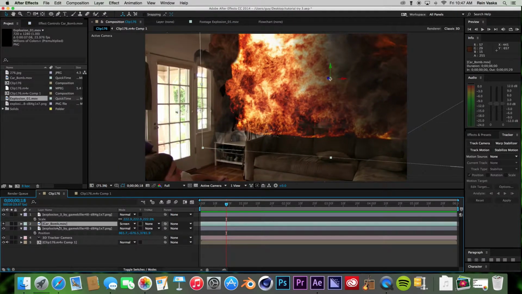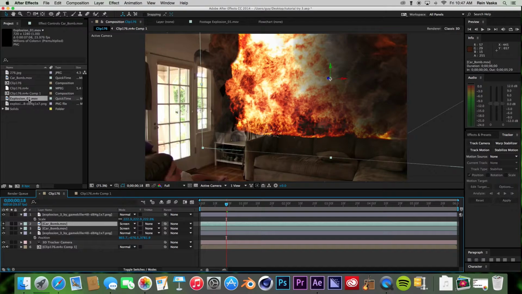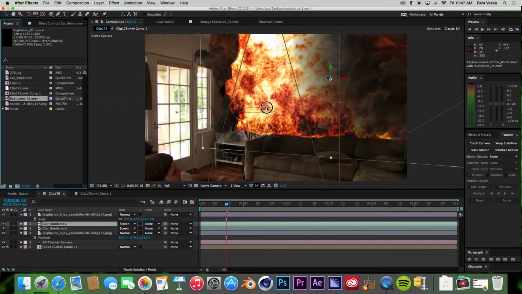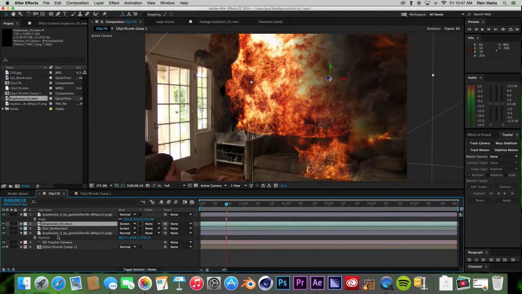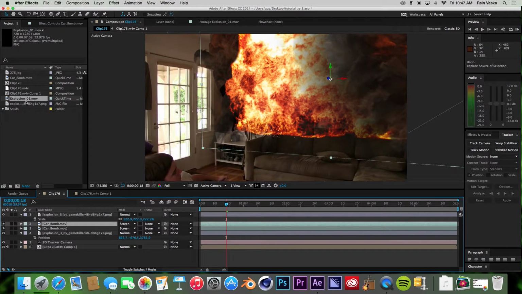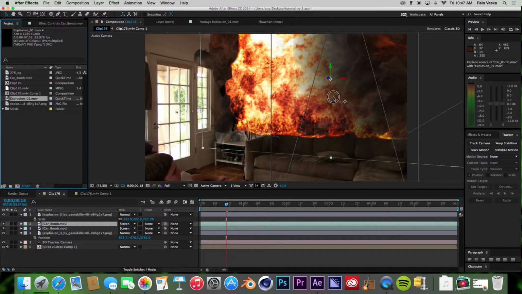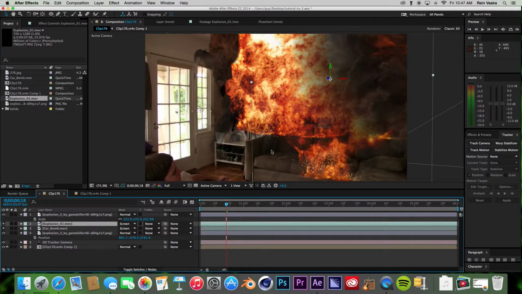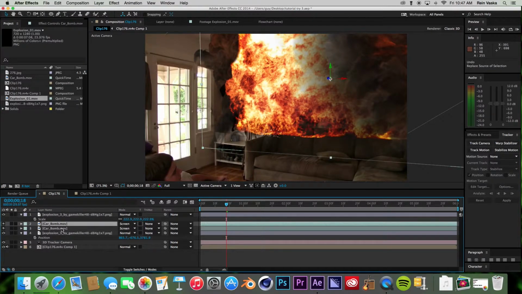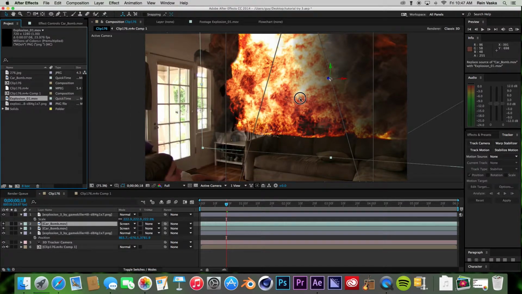Now, as I said earlier, we're going to use Explosion 1 here just to fix up that bottom edge because it looks a little weird. So I'm going to duplicate the car bomb, and then we're just going to Alt drag Explosion 1 onto it. Oops, that didn't work. Alt drag it on. That didn't.